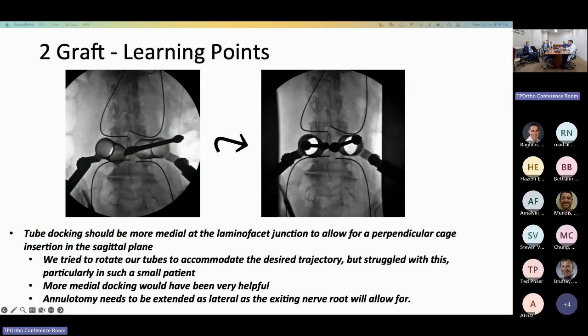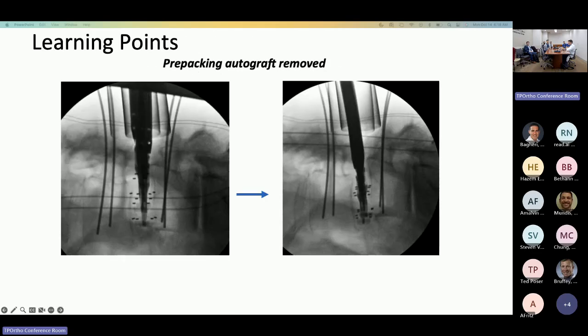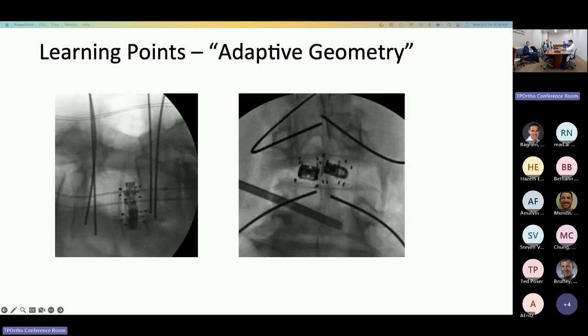If you ever do try to do this, however, your tubes have to be almost orthogonal, because if you take that normal 30-45 degree angle, you're going to be hitting each other constantly. So you just take a slightly more orthogonal approach, and we were able to put in side by side cages, both working together, and get a pretty good result.